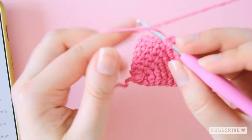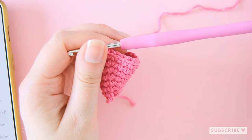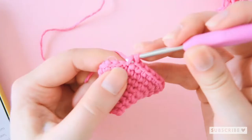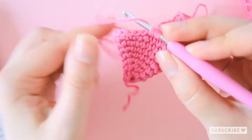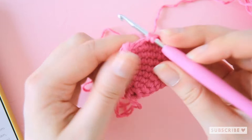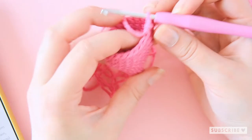Okay, now we have 24 stitches and it's time for 2 rows with 1 single crochet in each stitch. So 24 stitches for 2 rows. Okay, so that was 2 rows with 1 single crochet in each stitch, no increases. And now it's time for a decrease row.